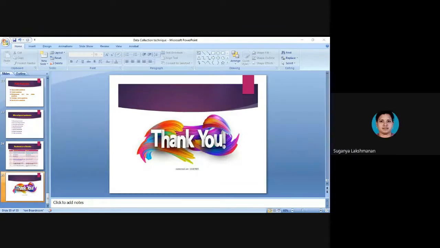Good evening, sir. This is Ms. Suganya from Alagappa Institute of Management, Karaikudi. It is well-structured and very understandable for all the participants. I like the way you made space for all participants to interact. Thank you so much for organizing this effective 2-week capacity building program. Thank you to all organizers and the resource persons, legends. Especially thank you to Vinayamurthy sir and the entire team. Thank you, one and all.